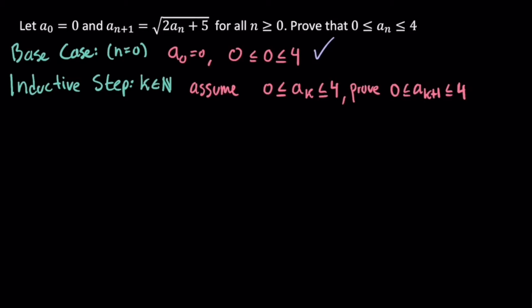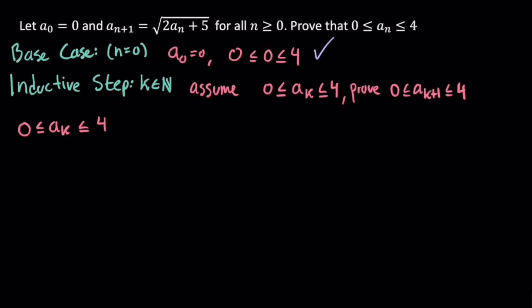Okay, so the way I usually approach these problems when we have a constraint with less than or greater than, I usually start off with the inductive hypothesis and try to make it look like the inductive conclusion somehow. So let's start with that. We're going to start off by writing 0 is less than or equal to ak, less than or equal to 4, right? And so what we're going to do is try to multiply and add some things to ak to make it resemble this. Because once we've done that, we can replace this with this because they're equivalent from the definition of the question.